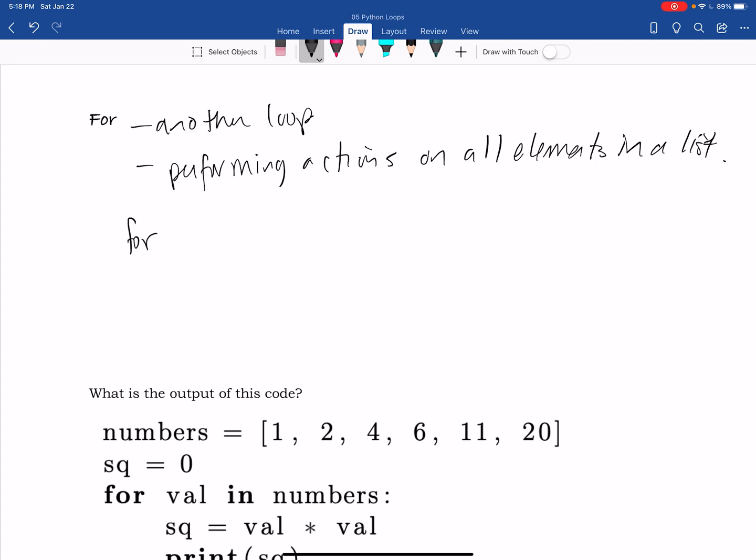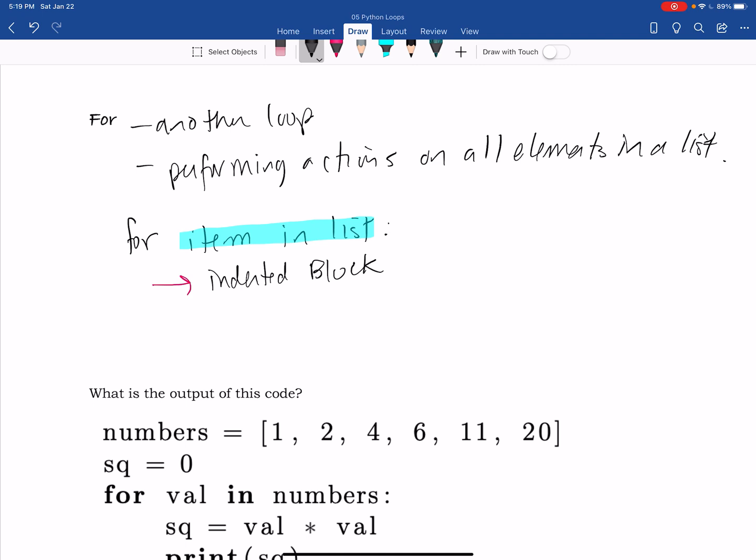It's very similar to a while loop. We say for items in the list. That's sort of like my condition. And then I indent and I make this block of all the stuff that's going to happen. But basically, it's going to go as long as the list is. So if there's 10 items in your list, this loop is going to run 10 times. So it's very specified as to what's going to happen.